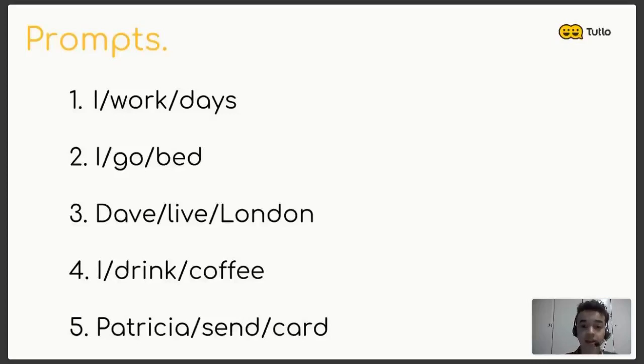So for the next 3, we're going to go present simple for number 3, all right? How are we going to make a present simple sentence for number 3? All right. Anybody have a guess? Present simple for number 3. Dave live London. How are we going to make a present simple tense from number 3? Dave lives in London. Dave lives in London. Very good, right? Dave has been living in London. Dave lives in London. Very good.